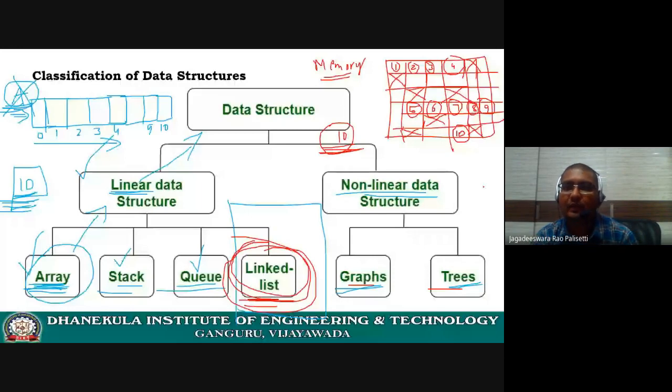See here. Memory location 1 will have a link to memory location 2. Memory location 2 will have a link to memory location 3. 3 will have a link to memory location 4. Memory location 4 will have a link to memory location 5. 5 to 6, 6 to 7, 7 to 8, 8 to 9, again from 9 to 10. The links are just like your pointers. Every memory location will have a link to the next memory location, so all those 10 memory locations I allocated for 10 data values have links. Which means at the time of accessing, those are considered a linear data structure.